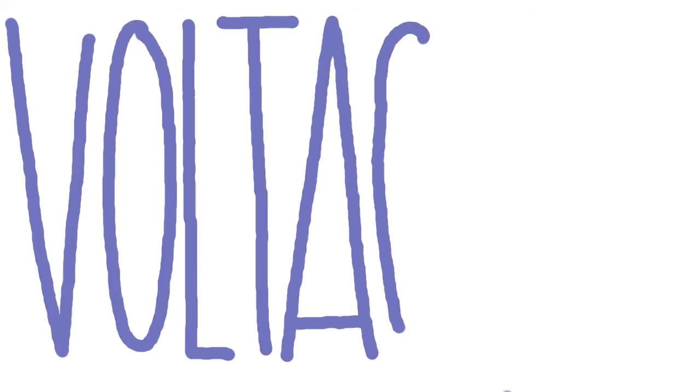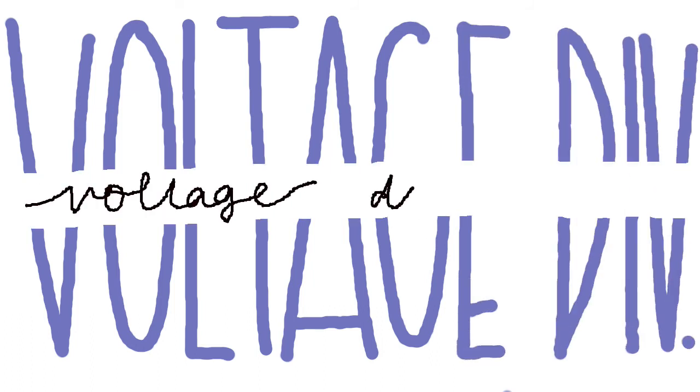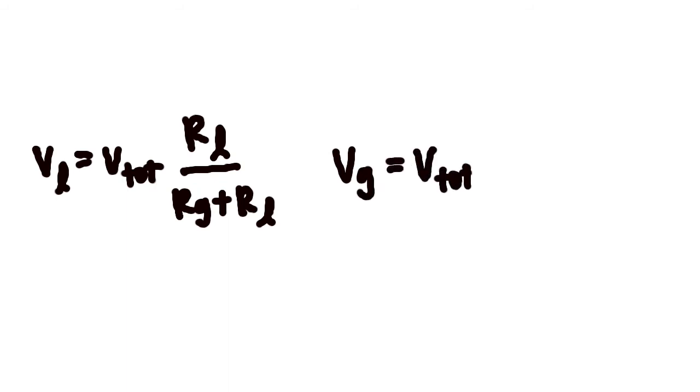The relationship for the voltage drop across resistors in series can be shown with the voltage divider equation, which essentially shows how voltage is divided across each of the resistors. The voltage divider equation shows the proportional relationship between a resistor and the voltage drop across it. To determine the voltage drop across the lesser resistor, the smaller sponge, we say that the total voltage multiplied by the fraction of the smaller resistor is equal to the voltage drop across the smaller resistor.